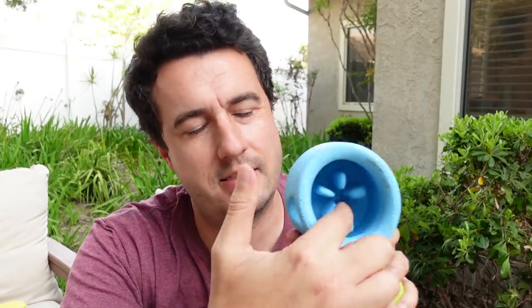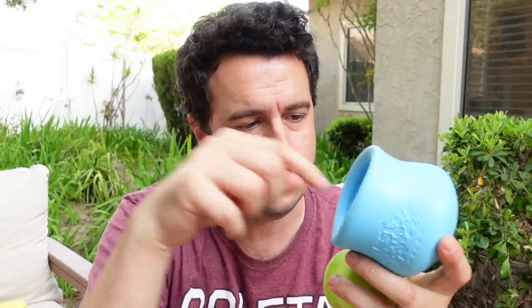A lot of people use Kongs and we have Kongs and we've tried to use them with Roo and she does like them, but I actually might prefer this particular thing a little bit better. This is the West Paw Design Zogoflex. It has these sort of little fingers in it. You can stuff carrots and apples in here, or she really likes these dried minnows — like the whole fish. You can stuff it with things like that and peanut butter, and it makes it a challenge for her to get her tongue in there, work at it, and get all that stuff out.